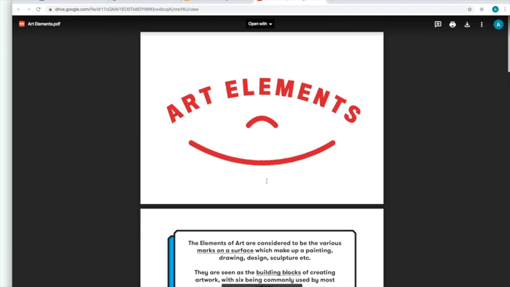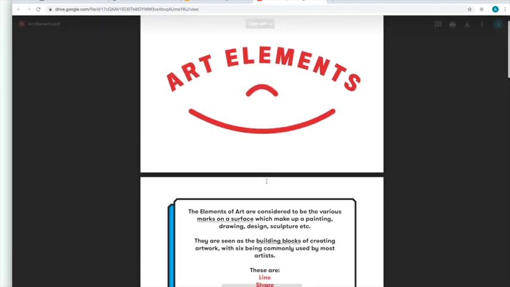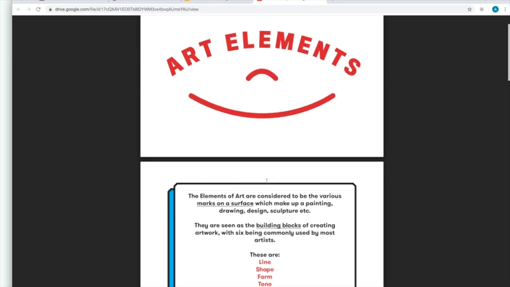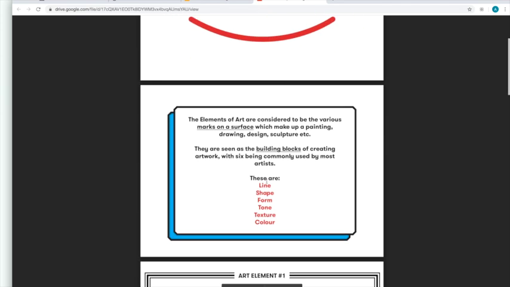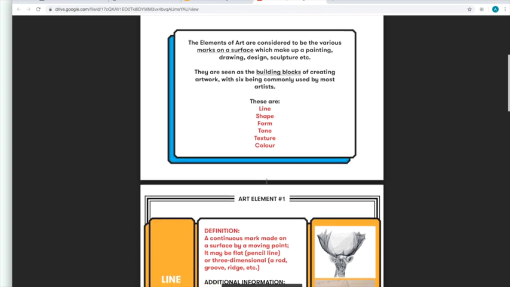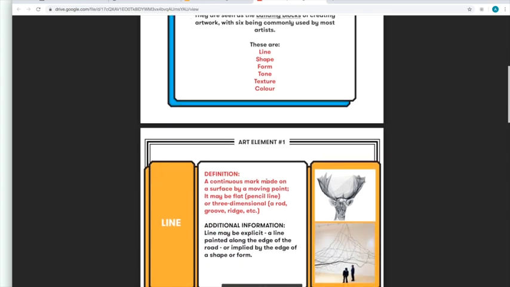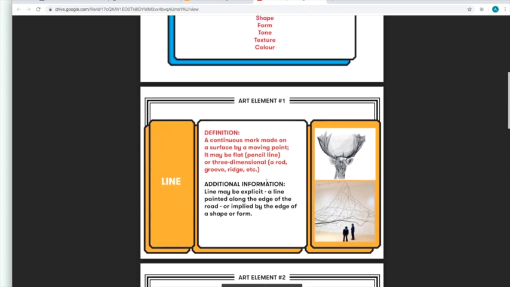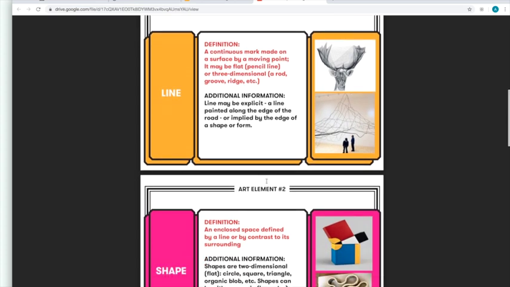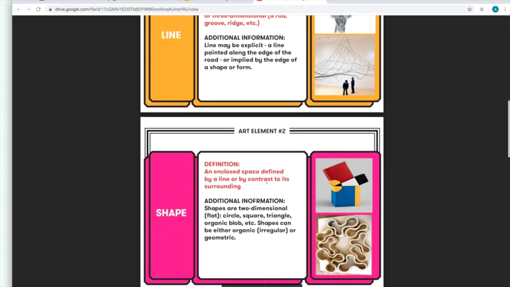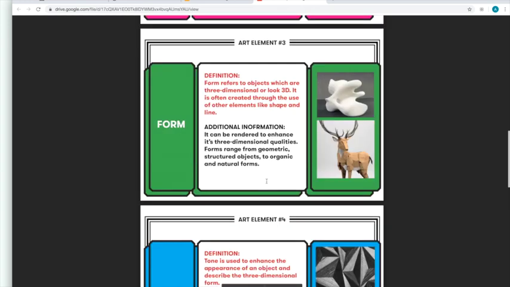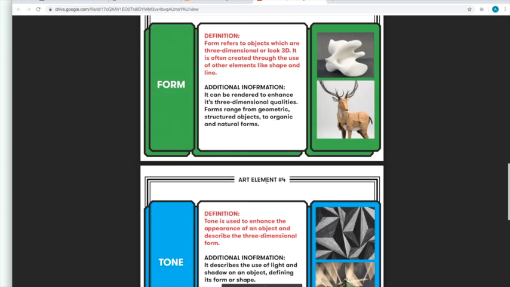So what you need to do for the next minute or two, just take a look through the presentation, reading the definitions, having a look at the images, so we can see as we scroll down.